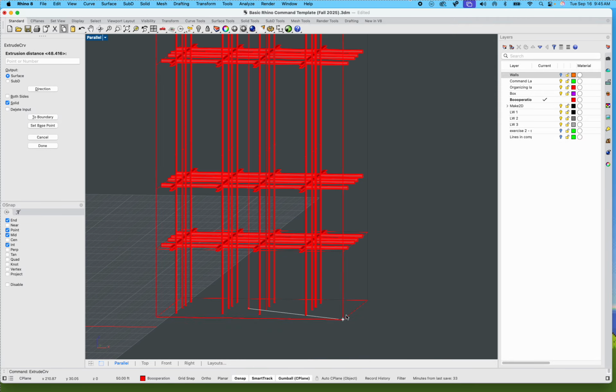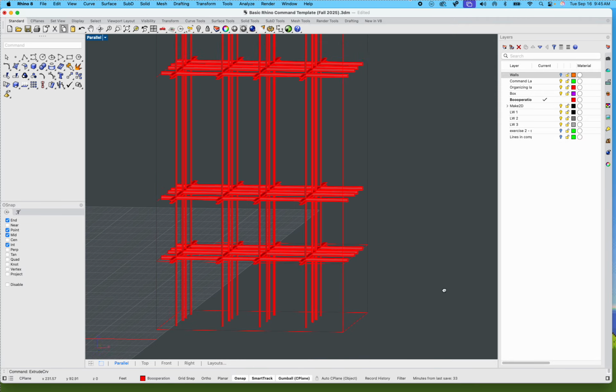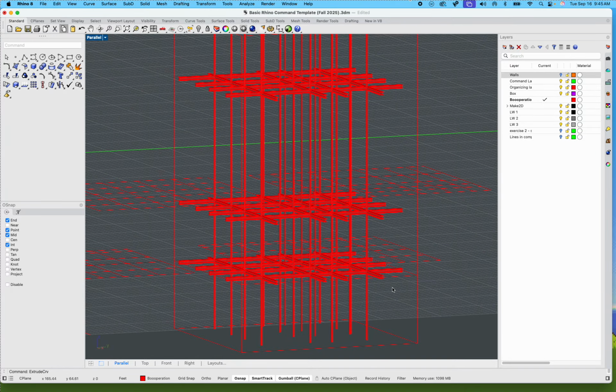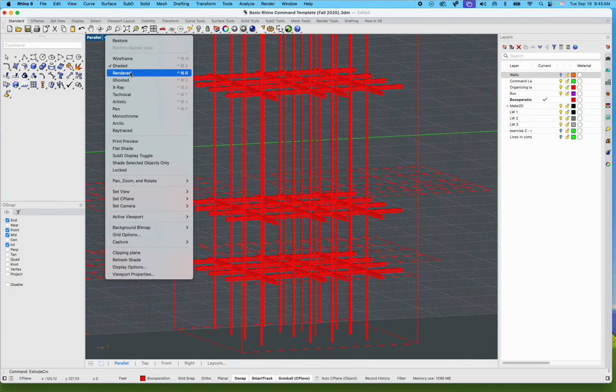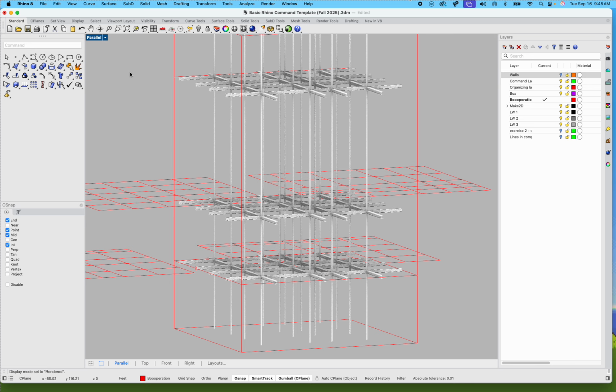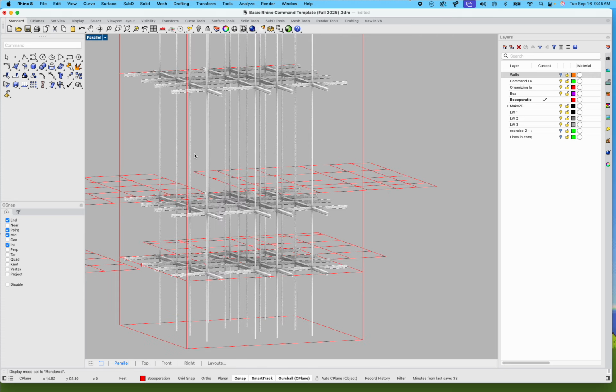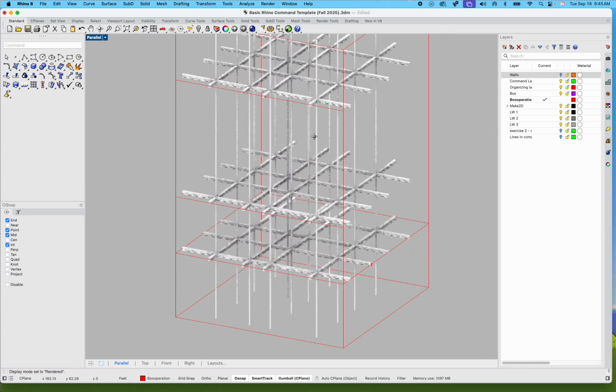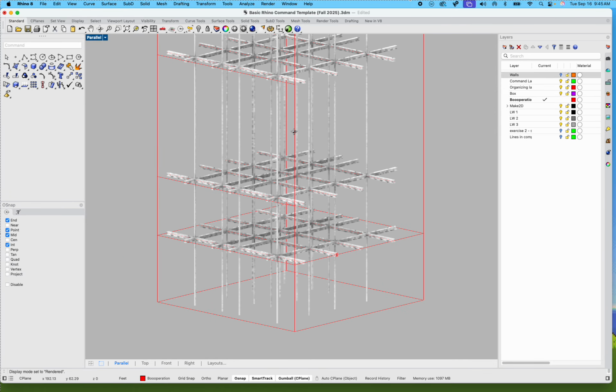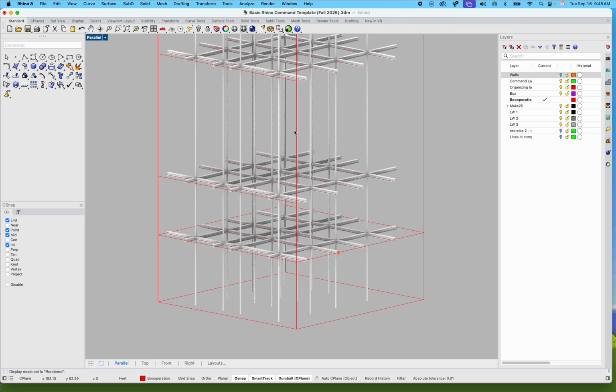I can even line up to that extent that I created and make it actually a lot easier for myself. And just like that, guys, how many of you guys sit there forever doing this in a physical model? I used to, with a bunch of dowels and a bunch of things, and my goodness, I wish I would have just known this the whole time, right? However, it does teach you a lot about structure and how those things will work. But now we have a frame. We have some sort of system that we can lock all these now digital parts to, right? So that's looking pretty good so far.